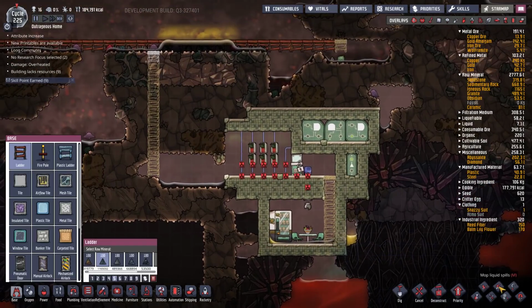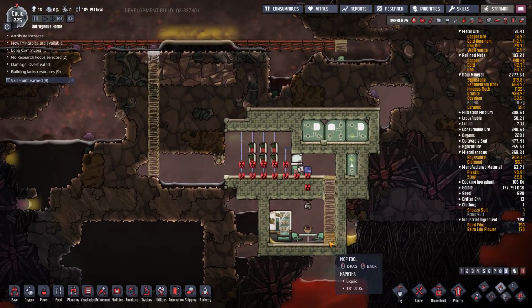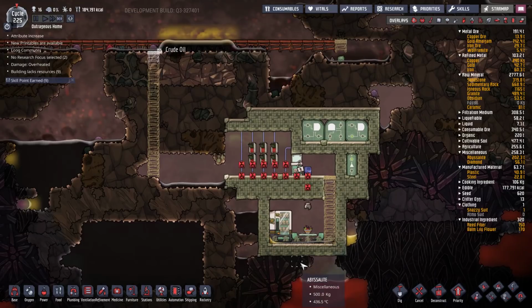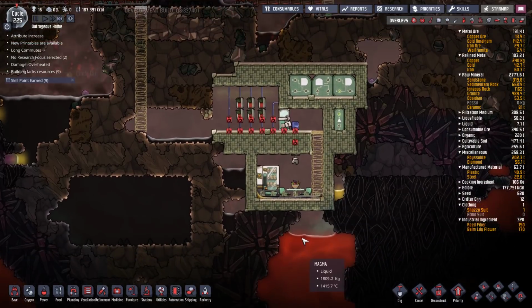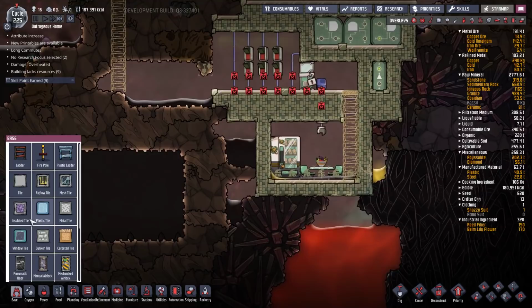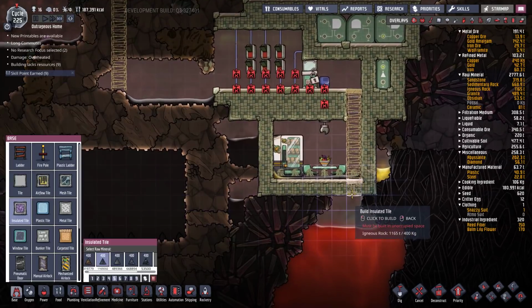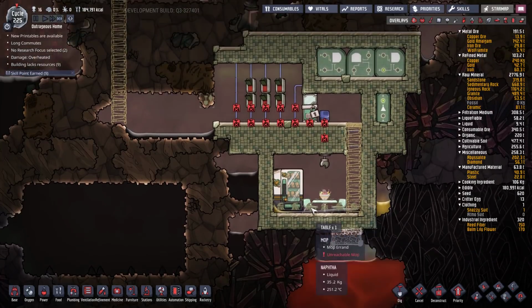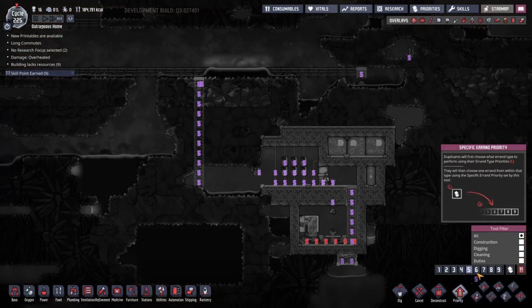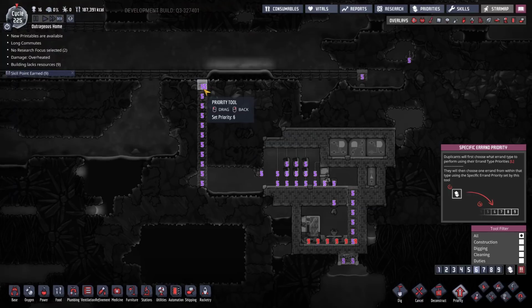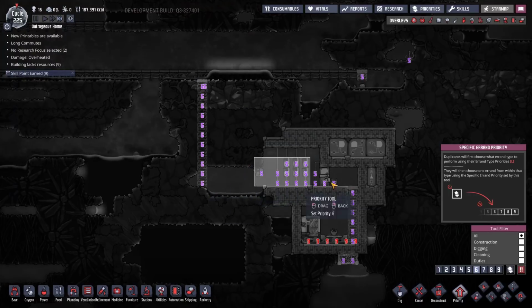I'm also going to want to mop up all of this, and we're going to have to make it a high priority. I need to seal this off so that this magma is not going to cause any problems. How can I do this? Actually, I'll deconstruct the bricks above it and then allow me to do the ones underneath. And let's make these a higher priority. Actually, I want to get these done sooner rather than later. This could become a problem if I leave it unchecked.